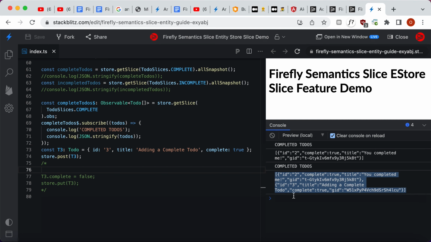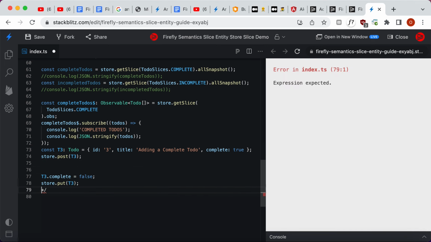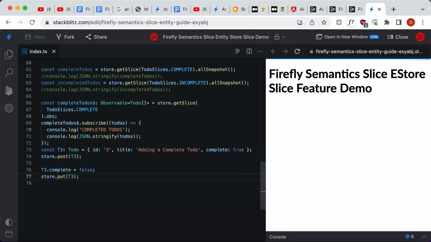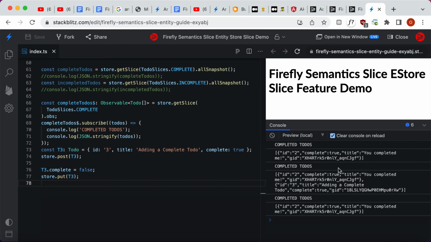Lastly, let's go ahead and change the completed status of the T3 to-do to false. So we'll comment out this and that. And let's take a look at what we get in the log now. So let's go ahead and hit refresh. And we see here that when the subscription first fires, it logs the only completed to-do in the slice.